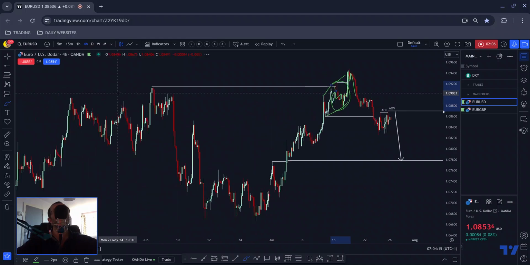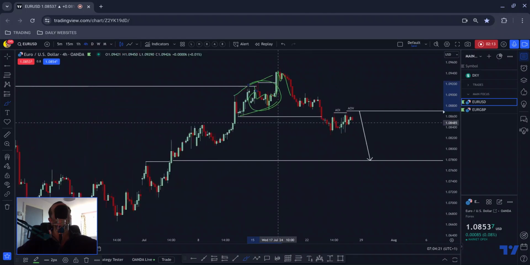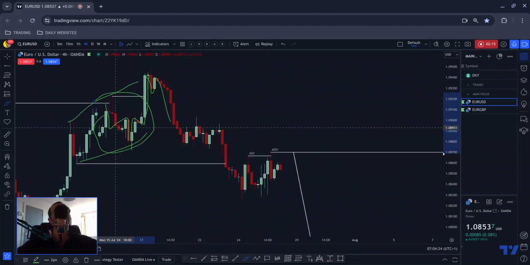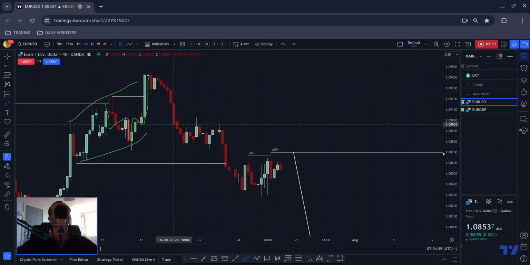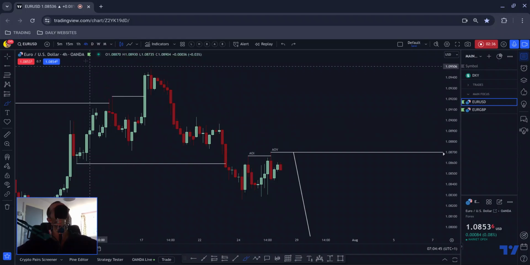And of course, if you're of the belief that resistance becomes support once it's broken above without understanding how to read price action and the subtle clues which it leaves, then you would try and get long here, and then you will get washed out the majority of the cases. The majority of the times, as I've said before, nothing happens all of the time and nothing happens none of the time, and that's difficult for a lot of traders to understand because they don't have the probabilistic mindset required.